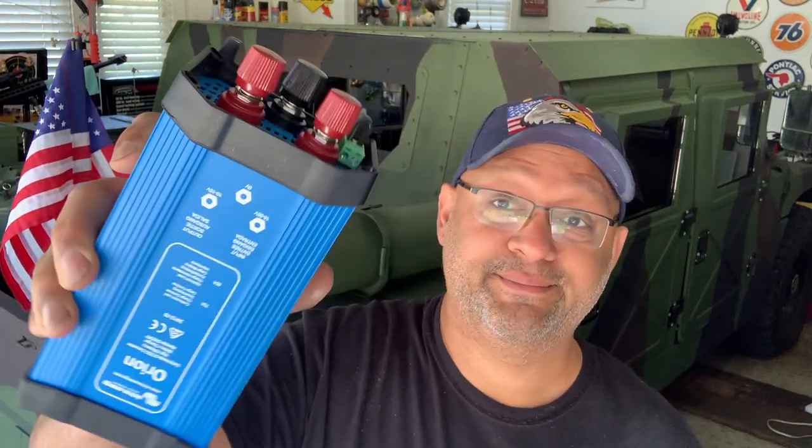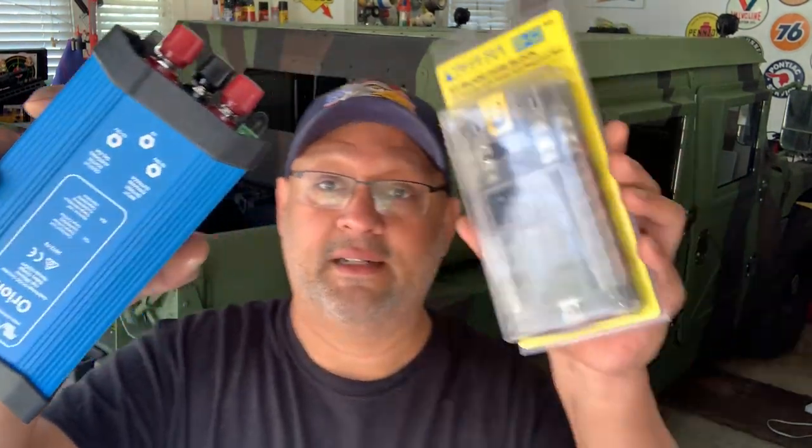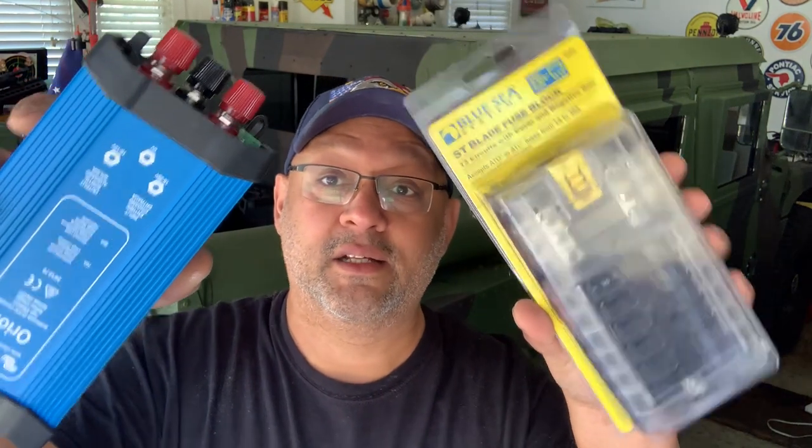So that leaves me free to do my next little project, which is the 24 to 12 volt step down. And I'll be installing this Orion step down and a little fuse box, so you can run all your 12 volt accessories. That's gonna be fun, and let's hope I don't destroy my battery and smart box in the process. I don't think I will, but you never know.